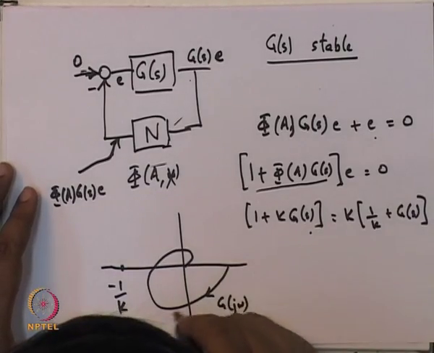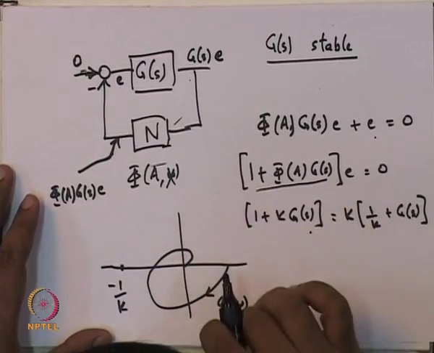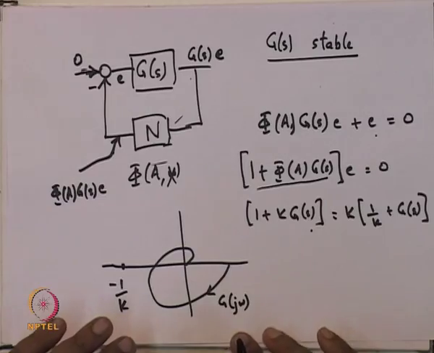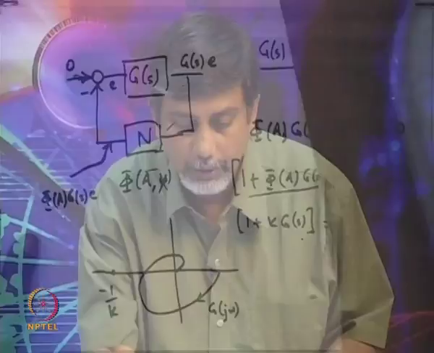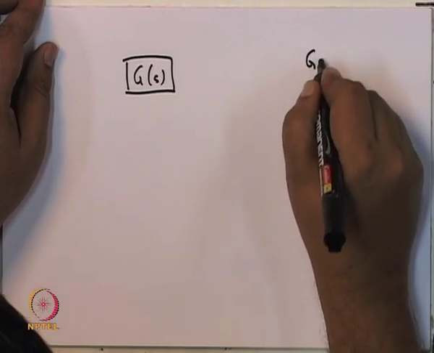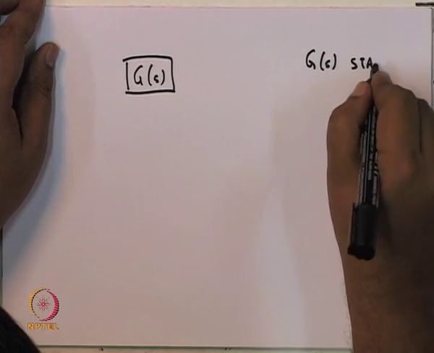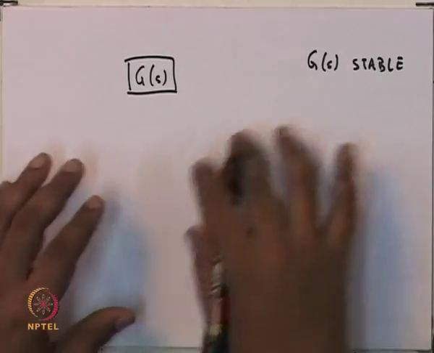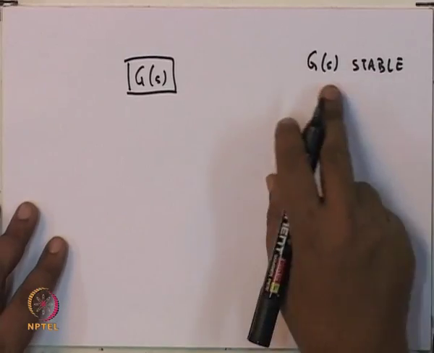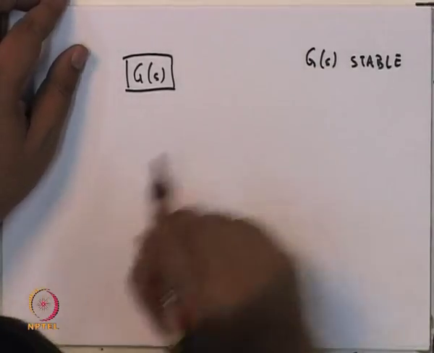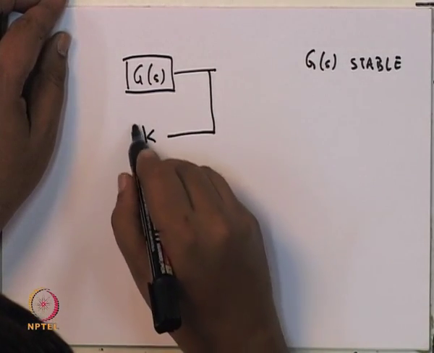Now what we will do with the nonlinear system is something very similar to this. But before I go into that, let me look at the closed loop system for the linear case and make some observations. Suppose you have a plant G(s), and let's make the standing assumption that G(s) is stable. If it is not stable, if G(s) has some right half plane poles, then whatever interpretation we are doing using the Nyquist plot, you should change it accordingly depending upon the instability of G(s).